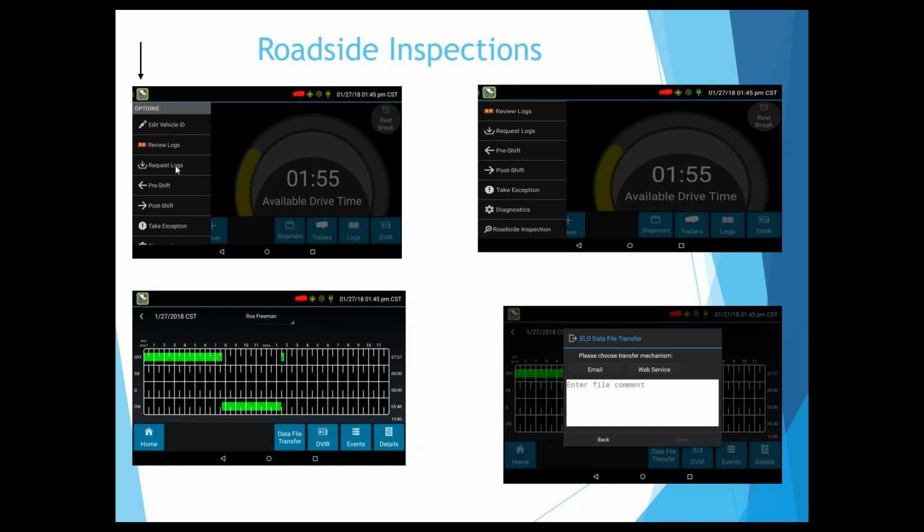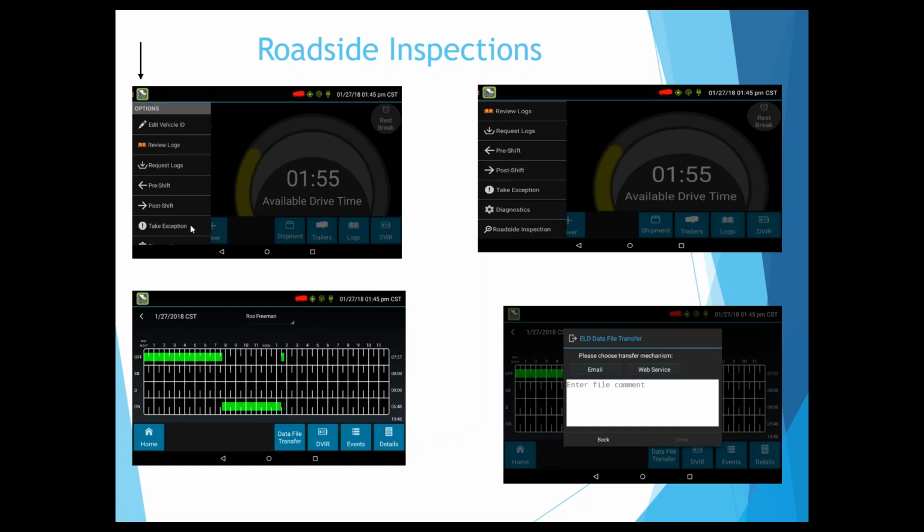If you need to request logs, so if at the beginning of your shift you logged in and you did not have mobile network coverage and it was not able to pull any logs, you'll just click on request logs once you have mobile coverage again, and it will then reach out to ISE and pull back the last week's worth of your driving logs to the tablet so that they are available for display.